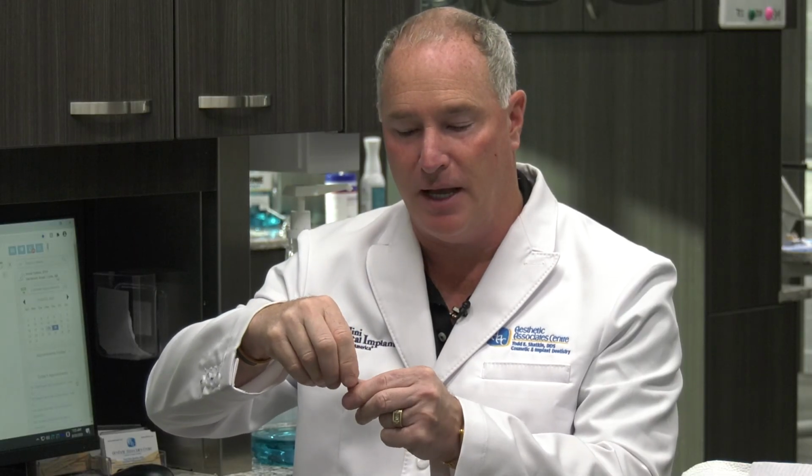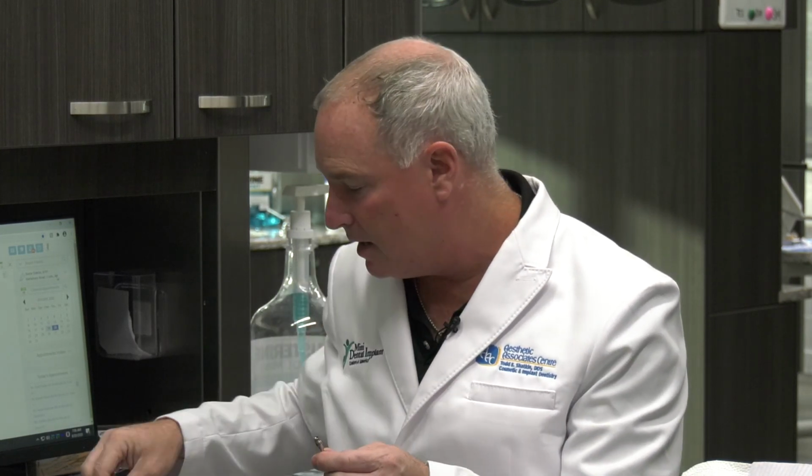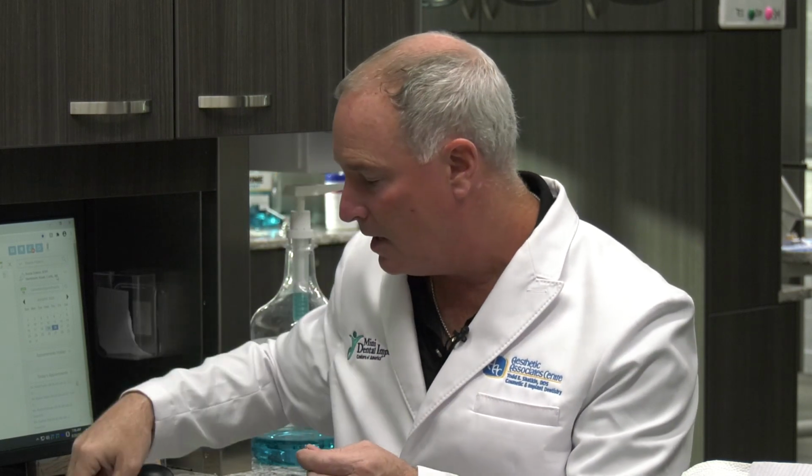If you try to place this implant too far with the carrier in place, the carrier will get very snug on the implant and it will be harder to remove. So again, you're going to place the implant just a few turns until it engages good bone. Take the finger driver off and pull the carrier off. It will come off with your fingers, okay?